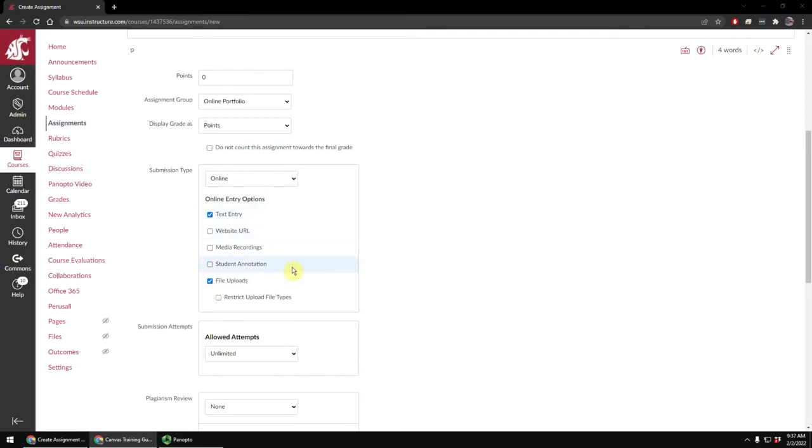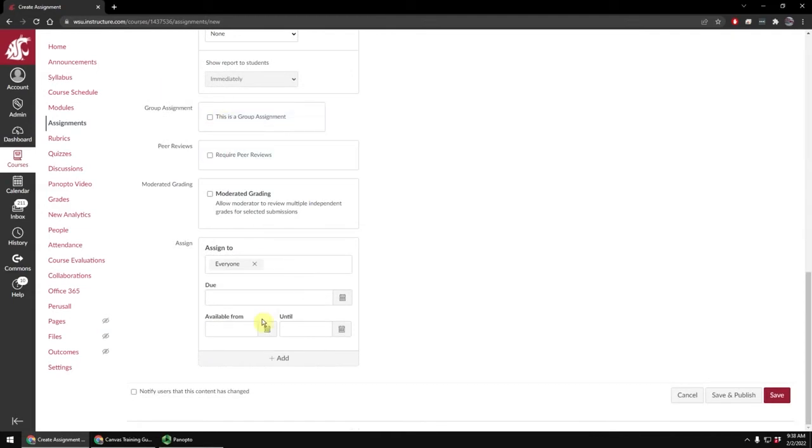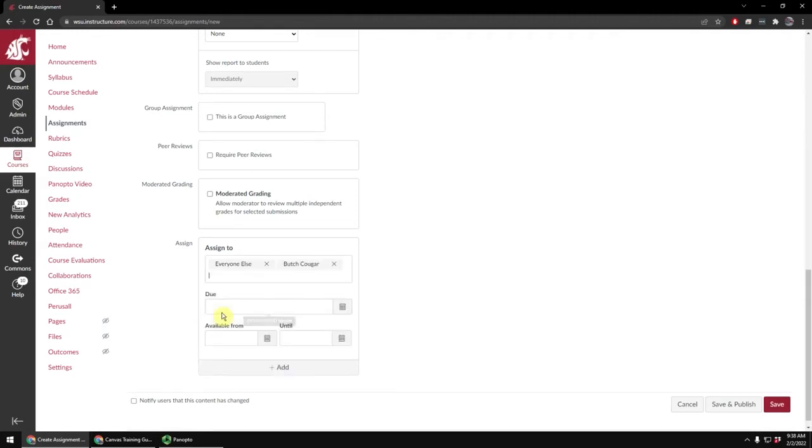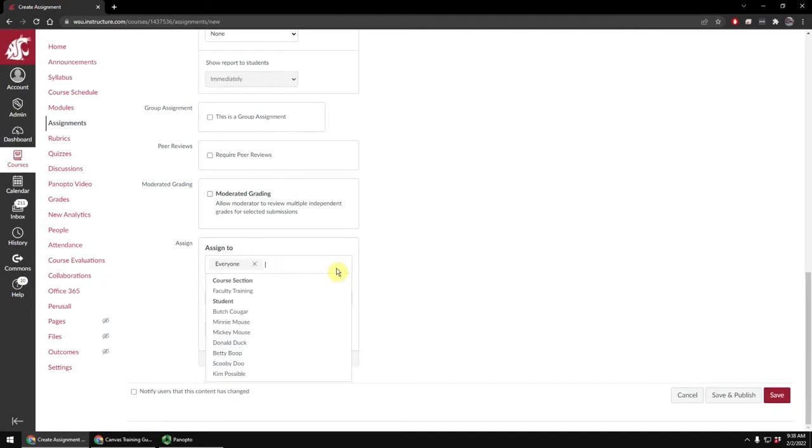Now let's scroll down and talk about, actually I may change the points really quick so I can make sure I've got something good here. I'm going to scroll to the bottom where it says assign. This assign to is pretty important. Right now it says assign to everyone who's enrolled in the class. If I select the drop down here, clicking right into the box, it shows me all the students enrolled in this particular course, and I can select any student here. Now when I do that, you can see that this changes to everyone else. I'm going to deselect that one.